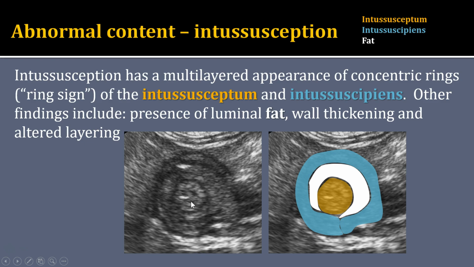This is a transverse image of an intussusceptum, and it looks like there are multiple rings here. Here is our inner intestinal portion, and here is our outer intestinal portion. So again, more layers or more rings than we would see in a normal wall layering. Oftentimes some other content goes in, maybe a little bit of mesenteric fat. This fat is a little bit hyperechoic to the other portions of the wall.